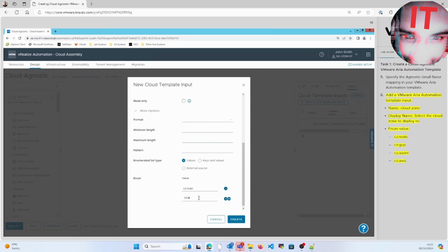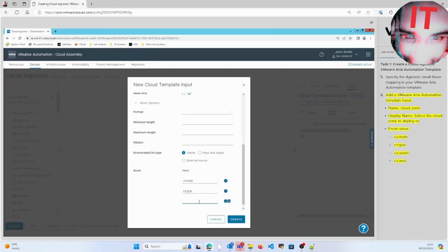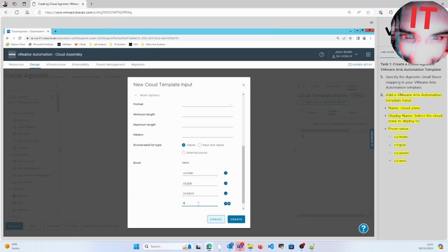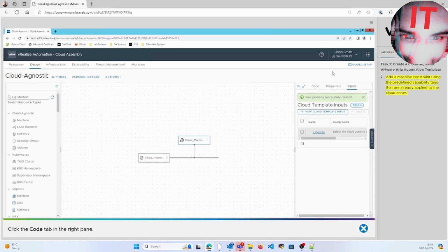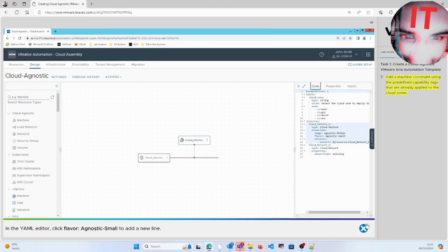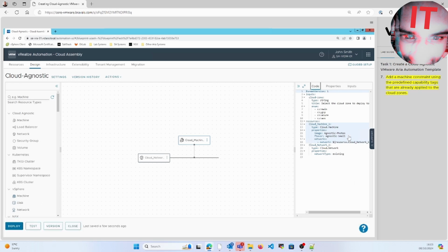CZ GCP, CZ Azure. We are going to set the constraints on the tag.